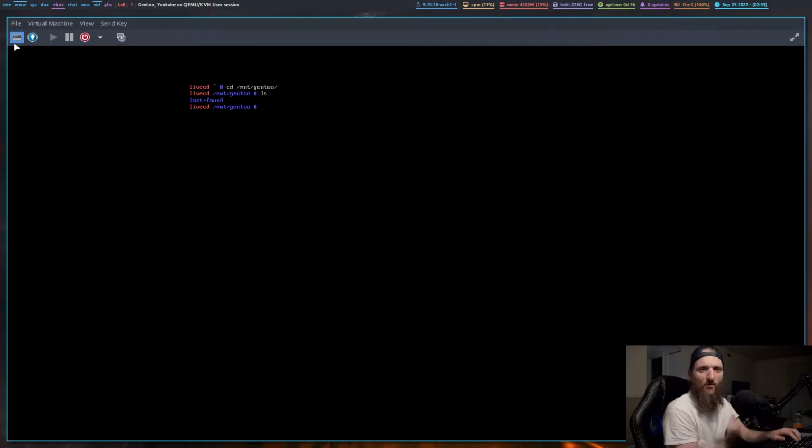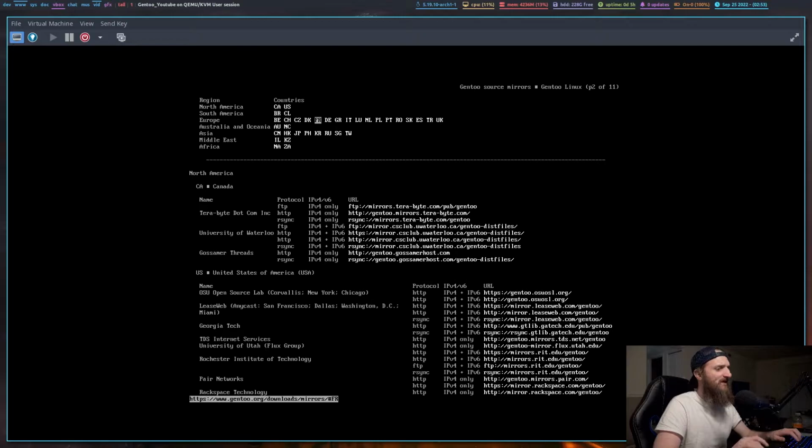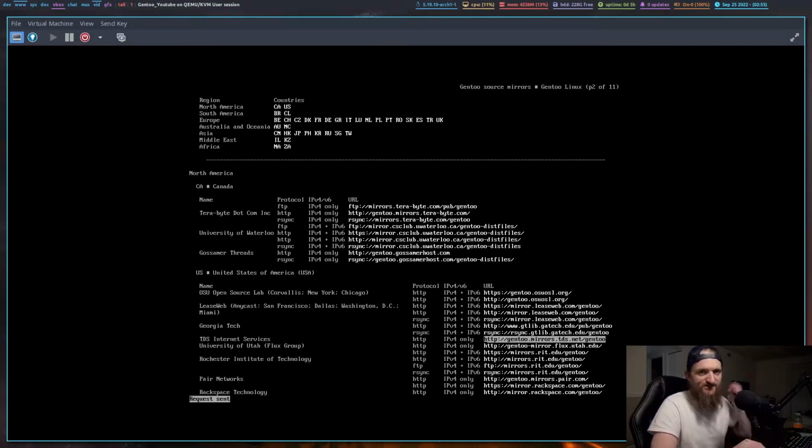So it's links, and then we can go to gentoo.org. I think it's downloads mirrors. I think that's the web address. It is. And now we need to go down and grab this stage 3 tarball so that we can extract it.